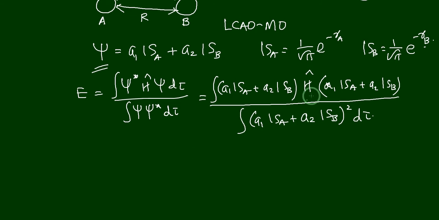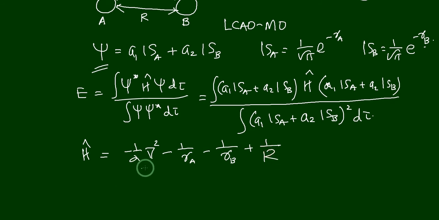the whole square d tau. Here we have introduced the Hamiltonian. The Hamiltonian is the Hamiltonian for the system, and we can define it here. The Hamiltonian that we have used in this expression, h cap, we will express in atomic units. We already learned how to express this Hamiltonian in atomic units; you can check the previous video. It is minus del square minus 1 divided by Ra minus 1 divided by Rb plus 1 divided by R.